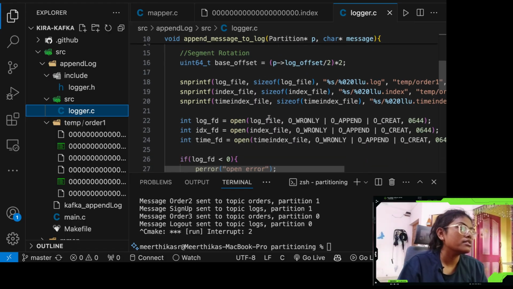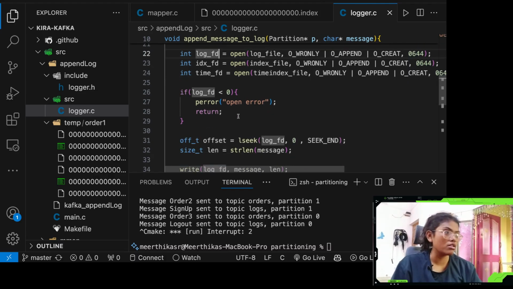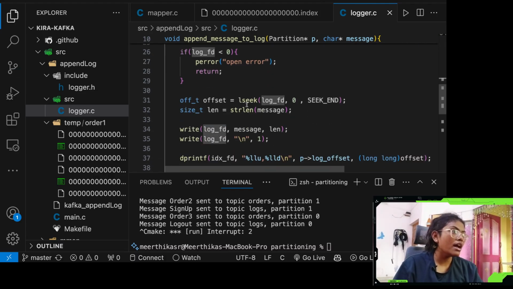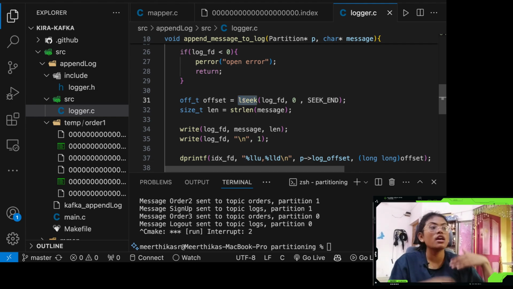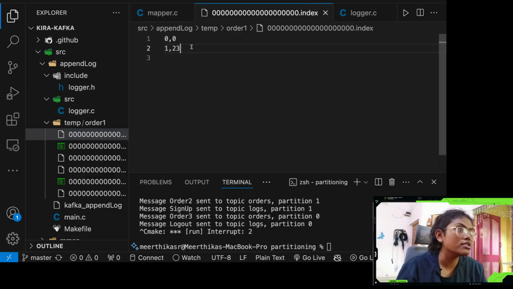So yeah, see here. Here I'm going to create a log file, and each of the log files is going to have a file descriptor so that it will be easy for the kernel to read. And I'm using lseek functions to get the offset address for the next file. So in the index file, you can see this 23.